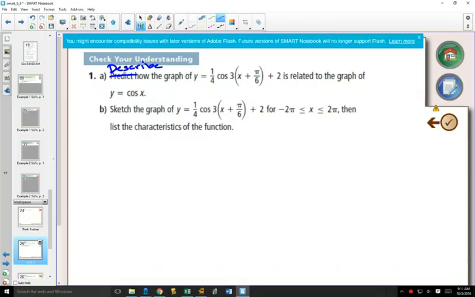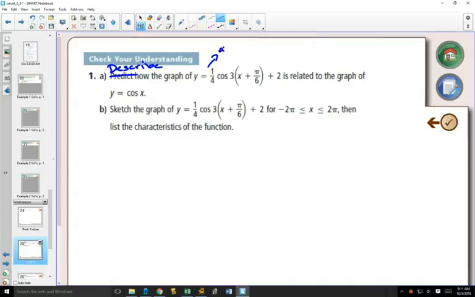We're going to use short form here when we write things. Amplitude is 1/4. And you could say that is a vertical compression by 1/4, right? What about the 3? This is going to be a horizontal compression by 1/3. You want to be careful not to say the period is 3, because the period is going to be 2 pi over 3. But when we're describing it, we could describe that as a horizontal compression of 1/3.